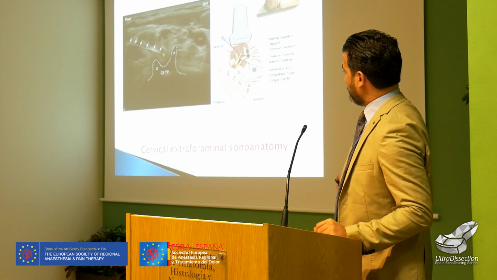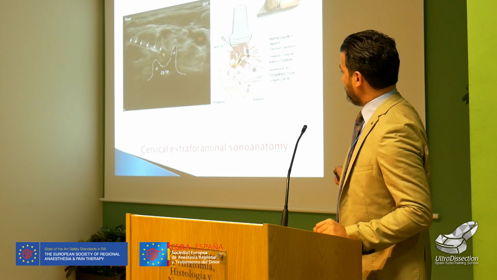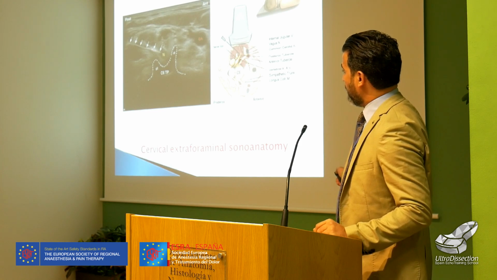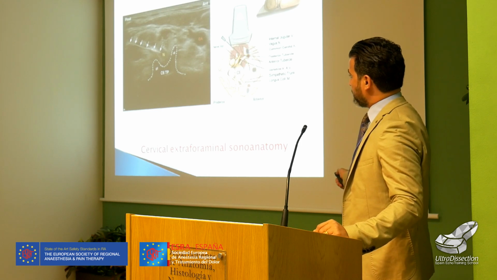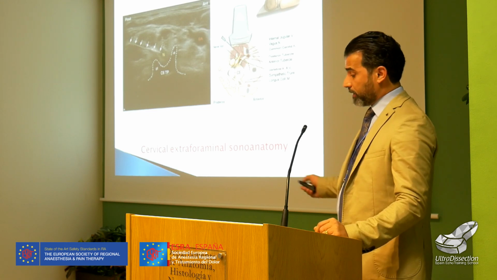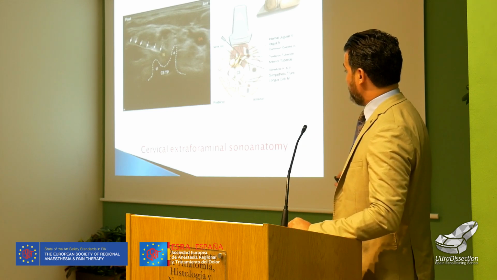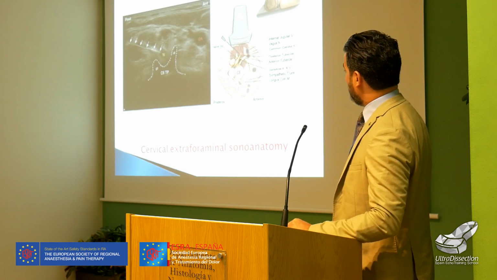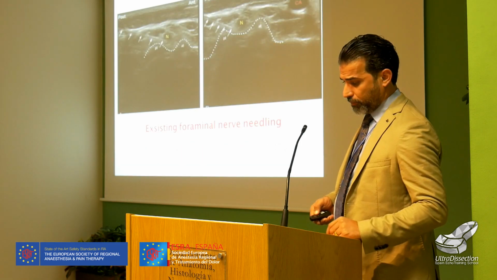So we take this lateral view of the foramina. Here this is the medial part of the transverse process, which is close to the vertebral artery. It is the anterior tubercle, and the lateral one is the posterior tubercle, and the root exits from the foramina to go in between two muscles, scalenus anterior and medius, to form the interscalene space. So here this is the exiting foramina of the C6 root.